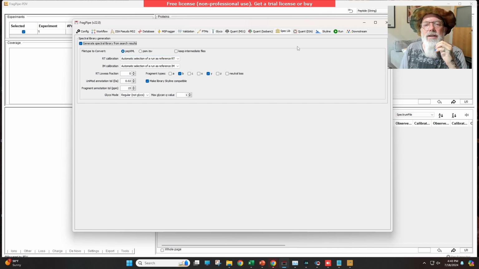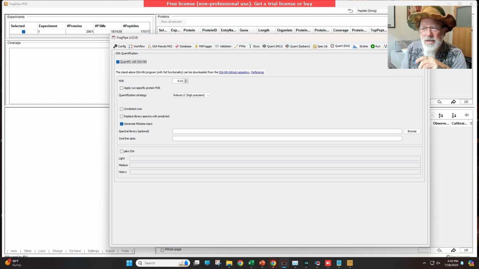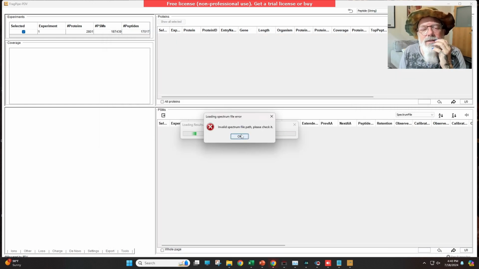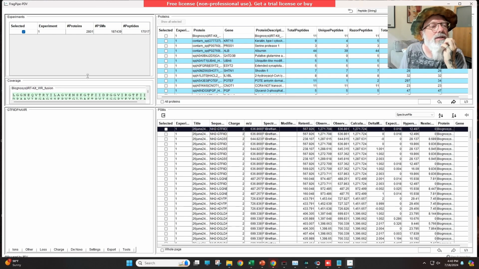That spectral library is then used by DIA-NN to search, and then you can visualize the whole thing in Skyline. So if I'm right about this, spectrum, invalid spectrum path, I don't know what that means.